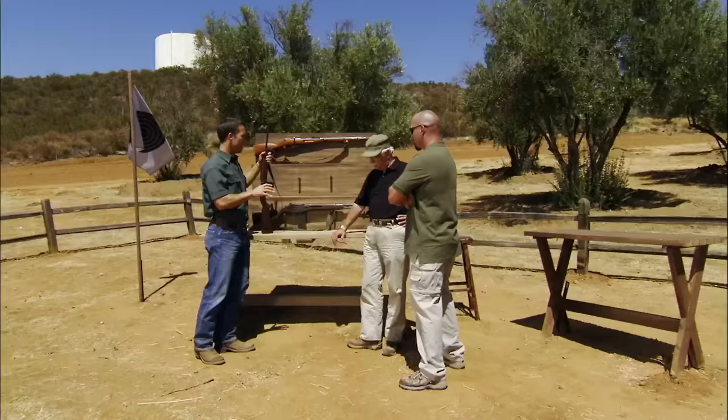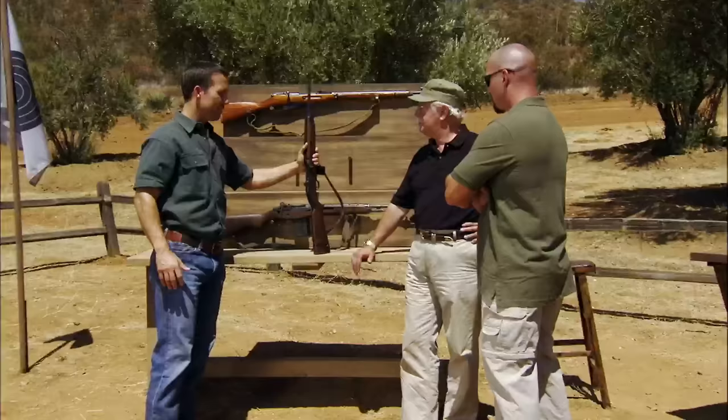Nice to meet you, man. Here's what I want you guys to do. Take each one of the guns down to the range separately. And ultimately, we want to create a report card on these guns, okay? Put them through their paces. Start off with the carbine. I'll come down there and check on you guys. Okay? Have some fun. Thanks.